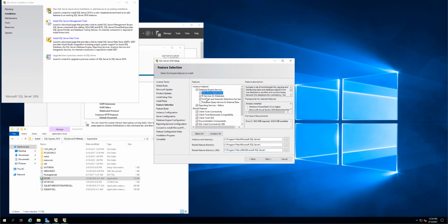It is not needed to install everything, so we don't need replication or services, full text, and all these things, I suppose, but they take just a few megabytes, so I will not deselect them since they're default ones. Click next.